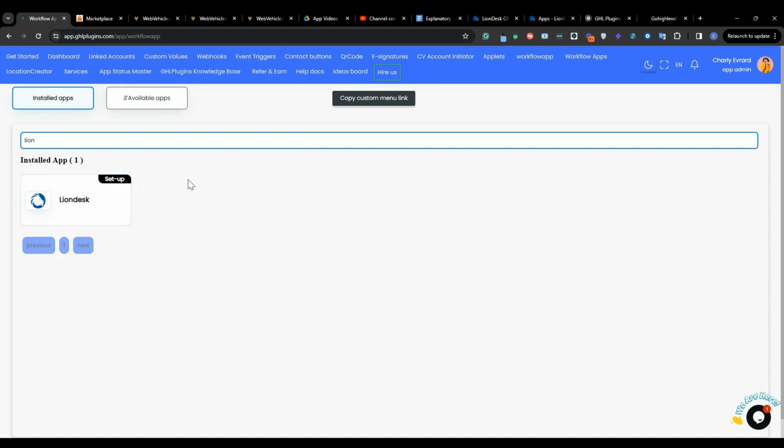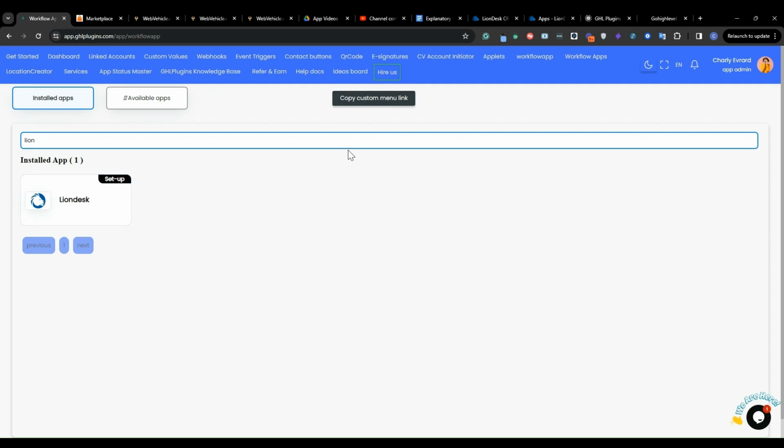Now that the installation has been done, you would need to get connections made on your sub account, any sub account that you want to use this inside your agency. So how do you get this connection done? For those who are installing this for their first time, you need to copy the custom menu link and add it to your agency. Then you add your sub account to that menu link just so your sub account can have access to these apps. Then in that sub account, we are going to connect the app.